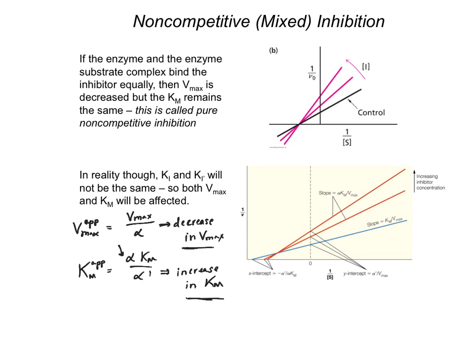So what that's going to manifest itself like in our Lineweaver-Burk plots is we're going to see a change in the y-intercept, and we're also going to see a change in the slope. Okay, so these lines are not going to be perfectly parallel, as you would see in uncompetitive inhibition. They're not going to come back to the same y-intercept. Instead, they're going to meet at some point that's off to the side that has no meaning for us for the most part. So in mixed inhibition, you're not going to get parallel lines. You're not going to get the same y-intercept. And that's because, again, we see this decrease in Vmax and this increase in Km.